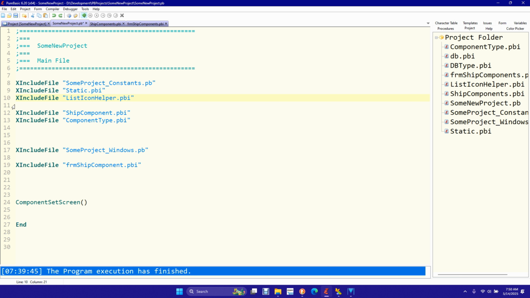ListIconHelper is a utility that I wrote that handles the justification of columns on list icons. It can help you set column widths. You can set your column widths on a list icon by percentage and stuff like that. So it's just there because when you build a list icon, which you'll get to see in a minute, in your components, it right, left, or center justifies based on what you configured in ClassBuilder.